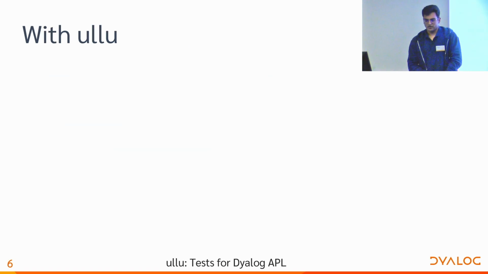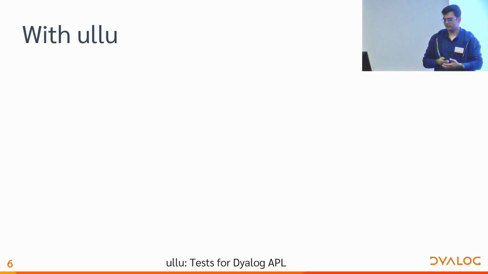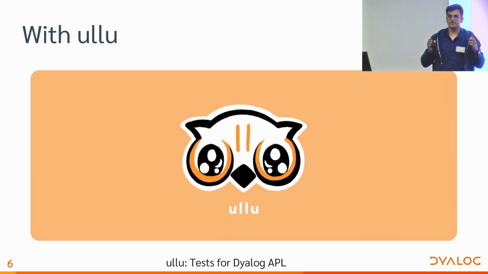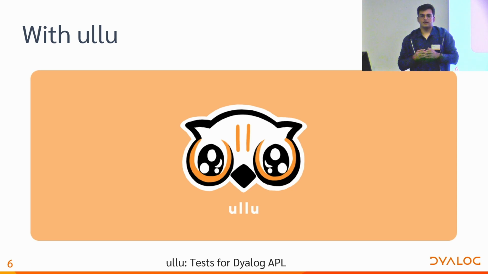So that was the old tests. The infrastructure for those tests was written 40 years ago, and it's been updated every now and then. Ulu comes in with a new approach that is structured for all of the QAs. We look at Dialog APL as a black box first, and then we test the primitives one by one, and we go into depth with each primitive and everything that it can do, including edge cases and everything. So it is fresh eyes on the old testing of the new Dialog APL.